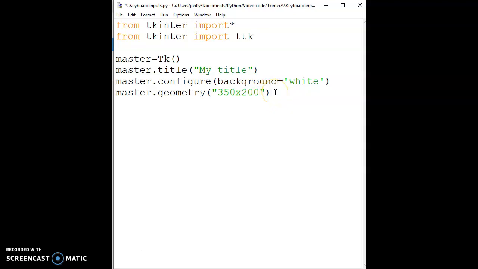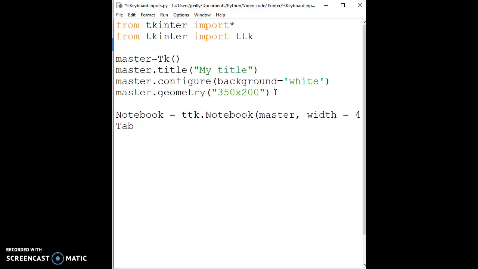Now that's going to be really important because we're going to use that straight away. We're going to create a notebook, so give it the name of the notebook you'd like to create. I'm just going to call it notebook, and then ttk.Notebook. And we're going to attach our notebook to our master, so our window, and give it a width of 400. Just like so.